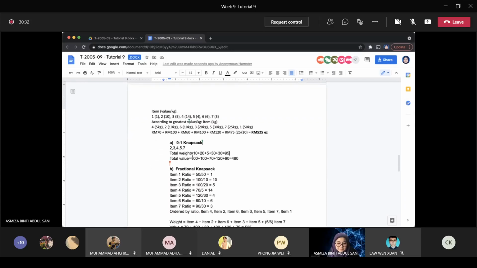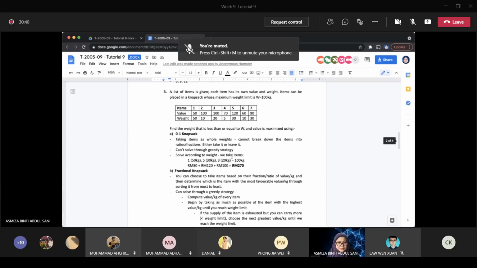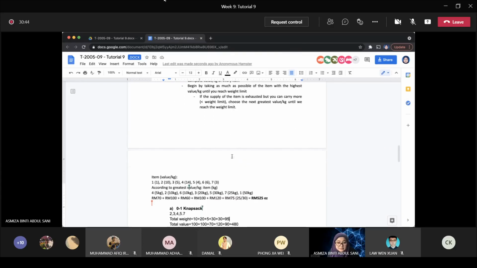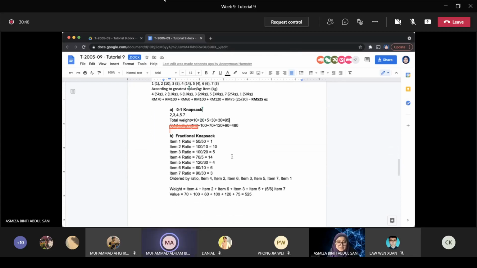Here I'm not so sure how you get 1025. Can you explain again? Oh, you take the value, is it? Yes. No, you're not supposed to take the value because the constraint in this case is the sack that you have. So we need to look at the weight.